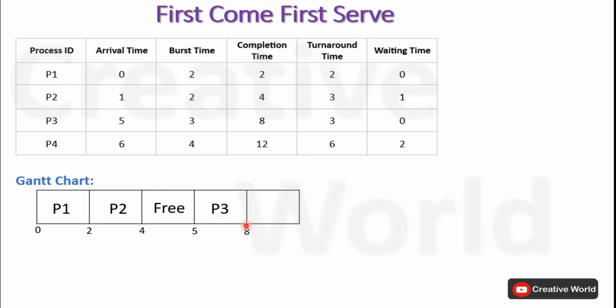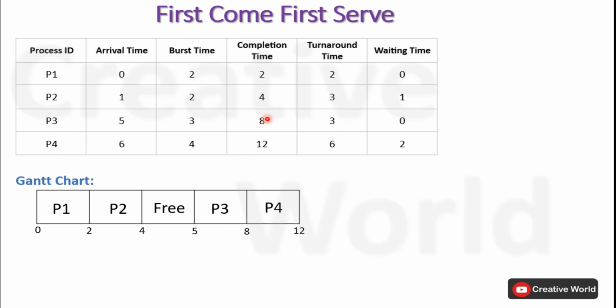Now the current time of CPU is 8, and during the execution of process P3 another process arrived at time 6. It is the last process and no one is after this process, so it will be treated as first comer and it will be selected for the execution. Process P4 has a burst time of 4, so it will execute for 4 cycles and will terminate at time 12. Now all of these processes are executed and their respective Gantt chart is developed with respect to time.